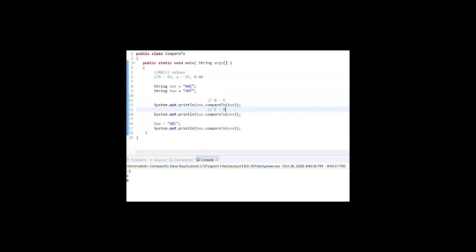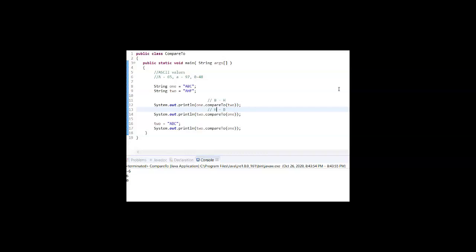So let's change this up to say H. All right, let's do something a little different here, so we're not getting 3 every time, so that you understand that it's not always 3. Okay, let's run it. All right, now the ASCII value difference is 6 rather than being 3, but you get the idea, right? The ASCII value of B minus the ASCII value of H, they're 6 apart. Because the ASCII value of H is larger than B, we get -6.